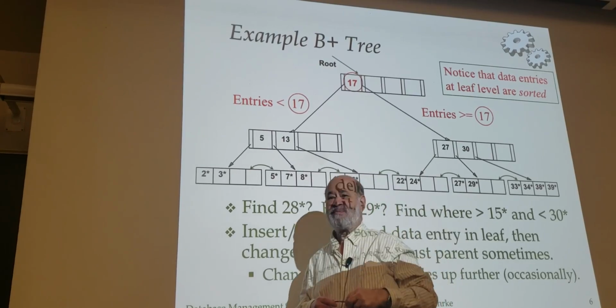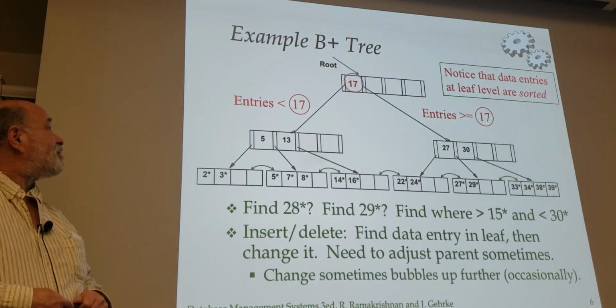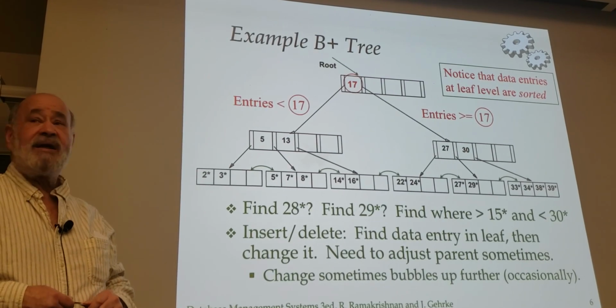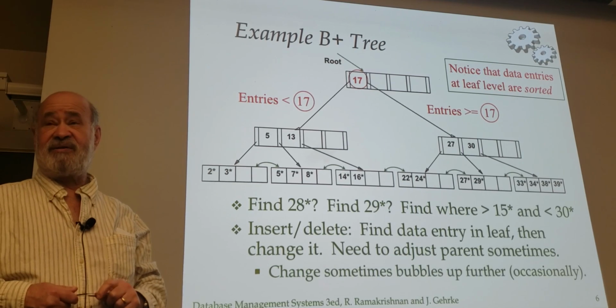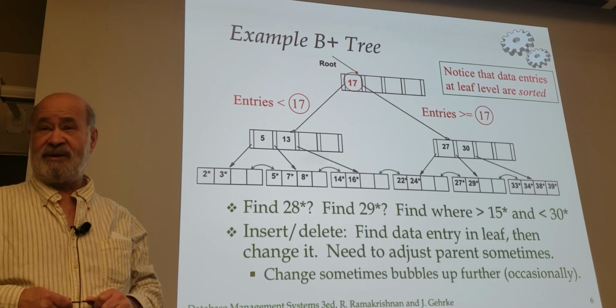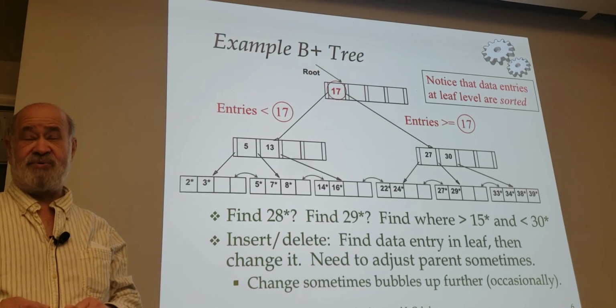Now the question. Do the green arrows indicate some sort of pointer between the leaf nodes, or are they just illustrative? We'll come to that. I briefly went over that last time, but they matter and they're real, and we'll talk about it. But wait until I talk about searching for ranges, and I'll show you how the green arrows work.